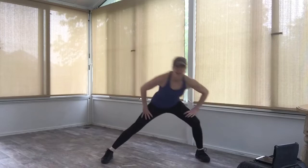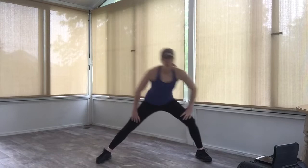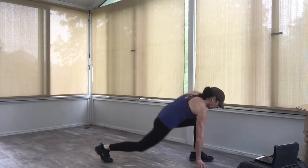3, 2. We're gonna get down lower and lunge it here, right and left. Come on, big lunge side to side. 4, 3, 2, 1. Good job. Hold it over on the right. Let's turn and drop those hands down. Lower those hips. Up. 4, 3, 2. Last one.